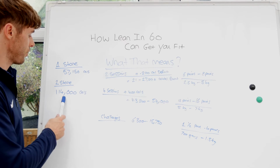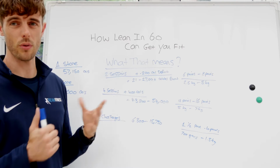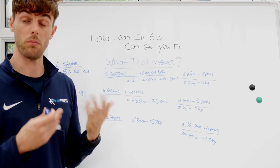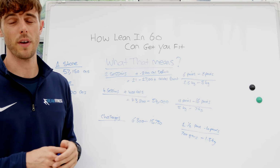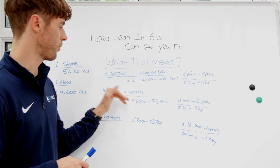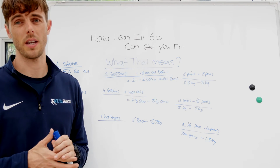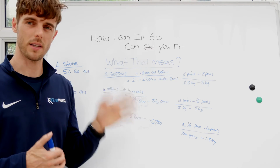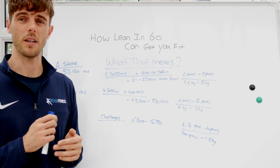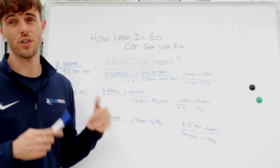If you're looking to lose 2 stone, you're going to need to burn about 114,000 calories over the course of the 60 days. And you wouldn't be the only person to ever do that. We've had people lose more than 2 stone in body fat over the course of the 60 days because they did more exercise. They weren't just doing 4 sessions a week, they were sometimes doing 10 to 14 sessions a week and extra exercise, plus the smoothies, plus keeping a really tight restrictive diet, making sure that they hit those goals each week. So that's basically how you can achieve your results.